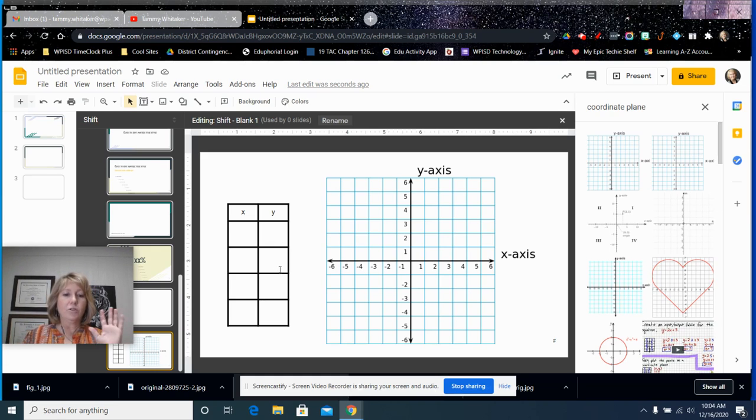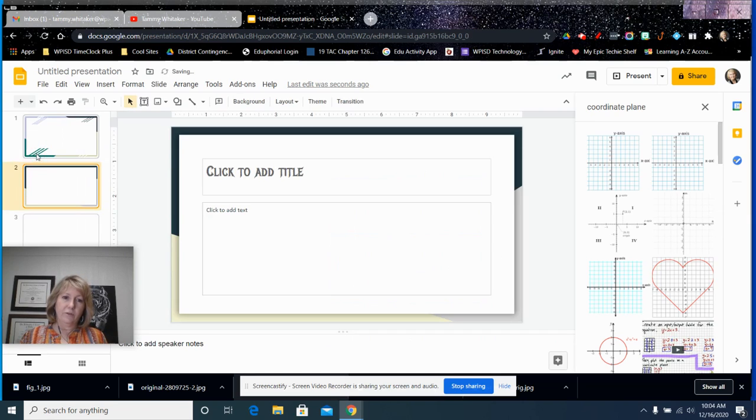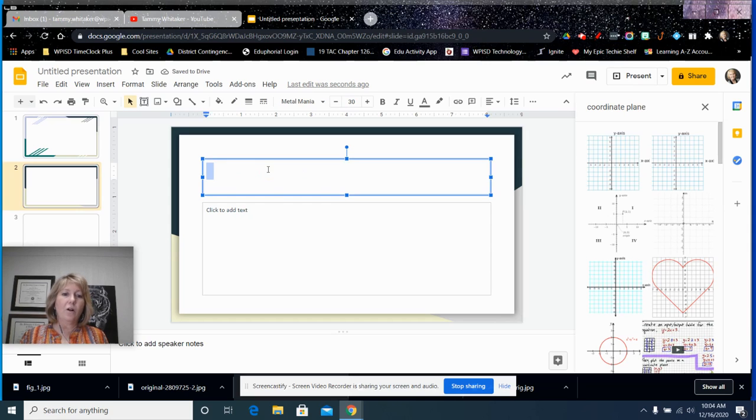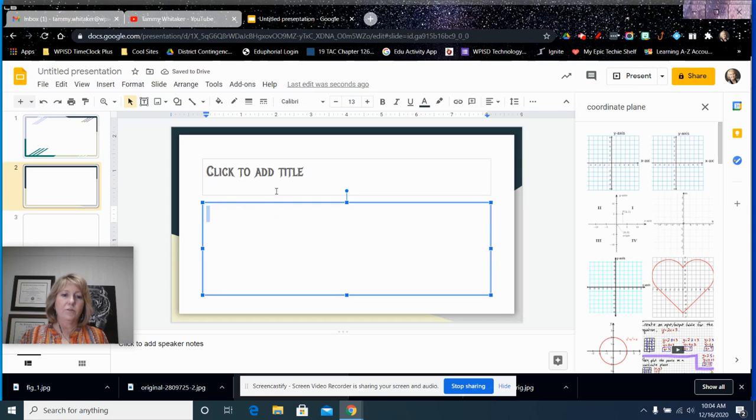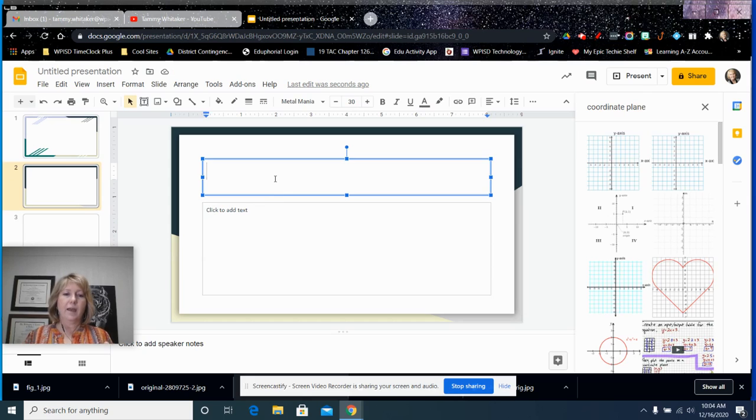At this point, you can just leave it like this and let the students insert text boxes, or you can insert your own text box. Instead, you don't insert a text box here, you insert a placeholder. So whenever you go to, I'm going to get out of this for just a second. These right here are called placeholders. It's not the text itself, it's just going to be a place where text can be entered.